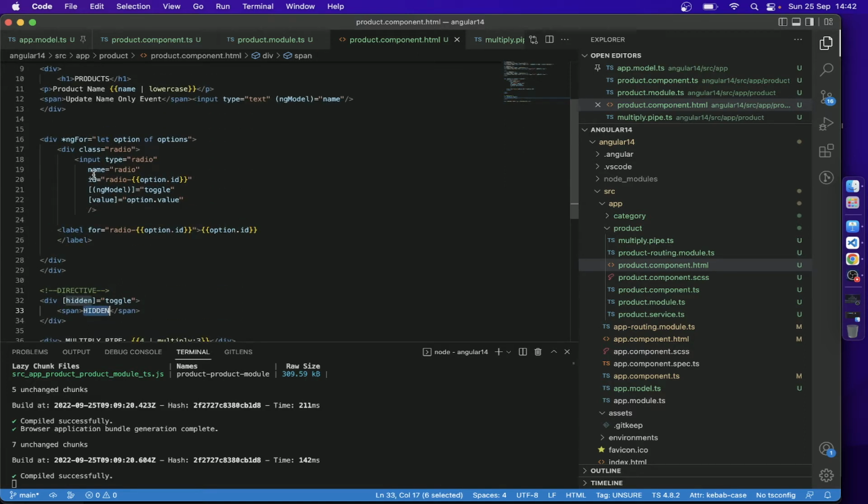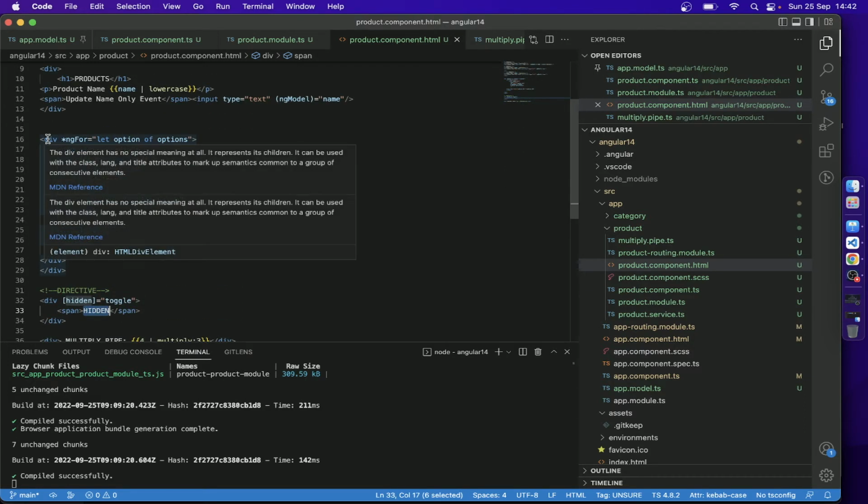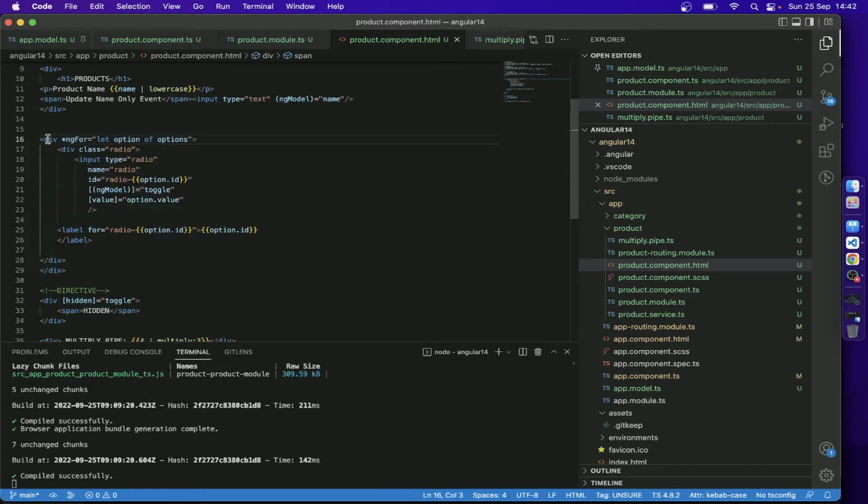And also, to unhide this and show you how this attribute directive works, I have added the radio button over here, and I have also attached its model as this toggle. So whenever I change the value of this radio button, then the value of this toggle property in the class will update.